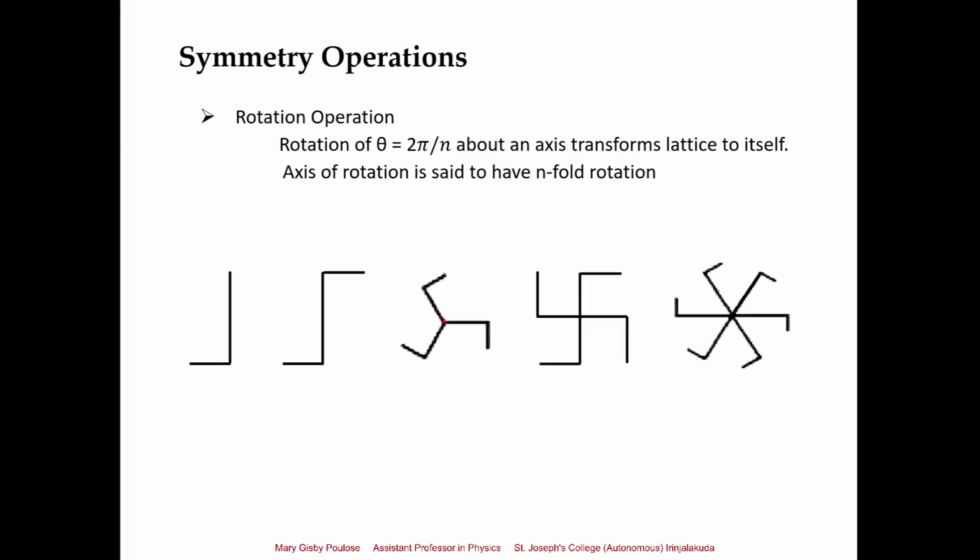Now, let us see all these shapes given here. In the first shape, if we rotate this structure only by 360 degrees, we get the same shape. That is 2 pi divided by 1. Hence, this has one-fold rotation. Taking the second shape, if we rotate it upon this point by 180 degrees, we will get the invariant structure. That is 2 pi by 2. Hence, this shape shows two-fold rotation symmetry. For this shape, if we rotate it at the central point by an angle of 120 degrees, yes, this remains invariant. Hence, it has three-fold rotation.